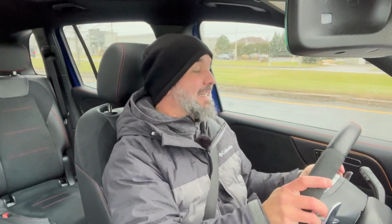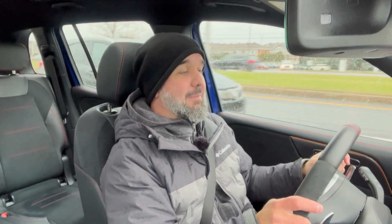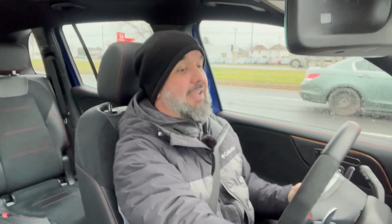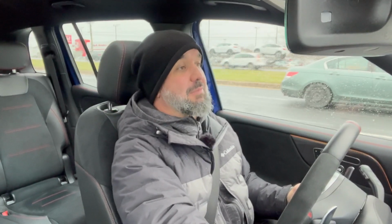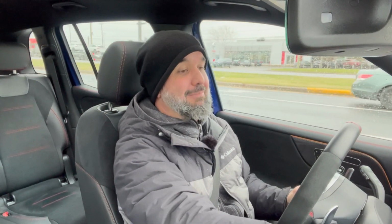Point is that you can adapt to it in time, I suppose. But the best option, if you want to avoid being in sport, is configuring your individual. Now, I didn't show you what I've done exactly, but there's 4 different drive modes: reduced, moderate, sport, dynamic. Reduced being probably eco. I have that in sport. And there's no sport mode specifically for the transmission, so it's manual or automatic.